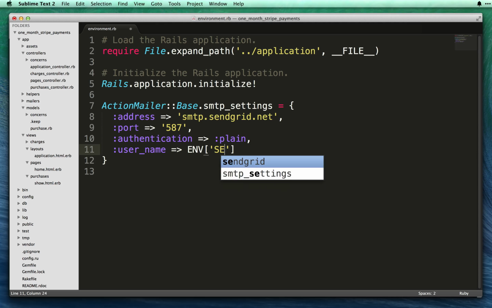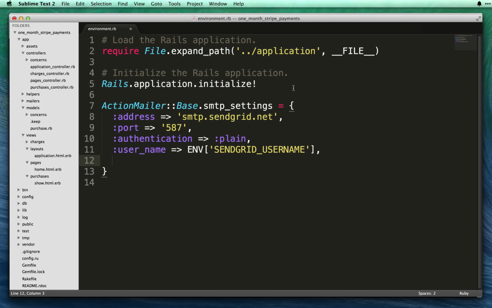We saw that there was a SendGrid username, and then we want to have something similar, but the password is going to be the SendGrid password. Almost there. We need to get the domain, which is going to be for heroku.com. That's where we are coming from here.